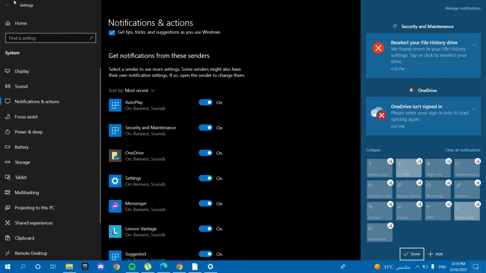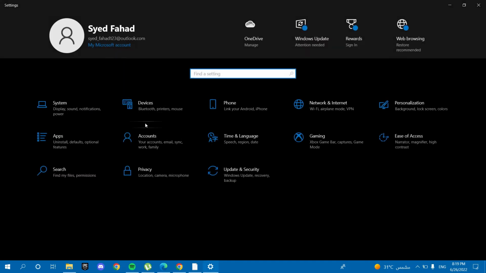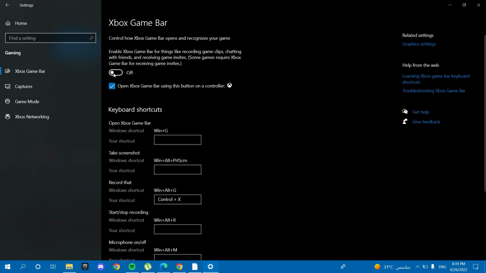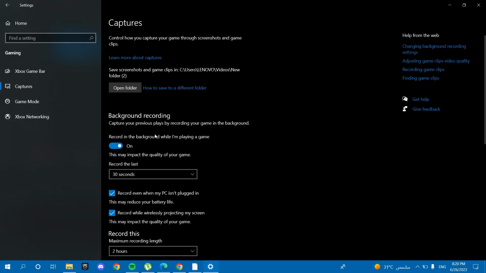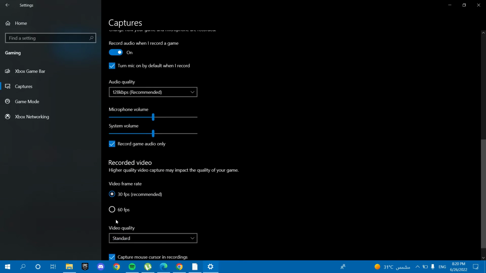Okay. Now this time again we will go to the home and we will make the game setting. Disable this if you don't want, and you can see which option you need. Just keep it, and the rest of it disable. So like this, you can go to the capture and just see which one you use. And for the gaming, for the recorded video, if you don't want, just remove it.